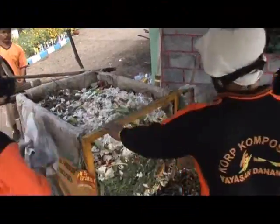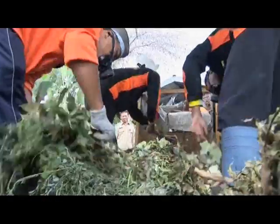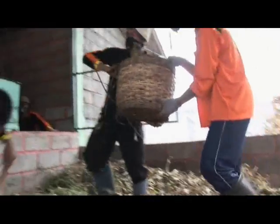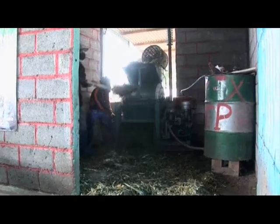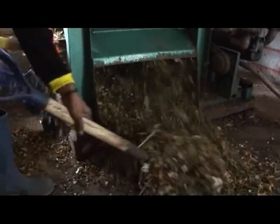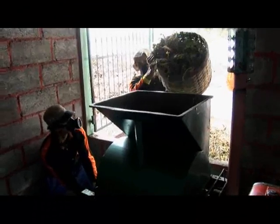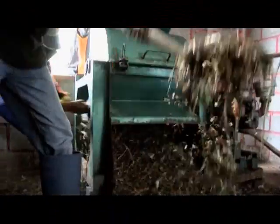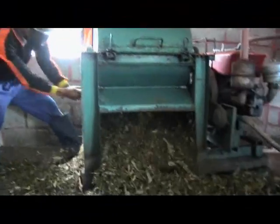It's a simple idea. The waste is separated into organic and inorganic waste streams. Danamon Peduli estimates that between 70 and 90% of the waste from traditional markets is suitable for conversion into high-grade organic fertilizer. But it's not as simple as just sorting the waste and bagging it for sale. The transformation into high-grade fertilizer was more of a challenge. This machine for chopping and screening the organic material was especially developed for the task.